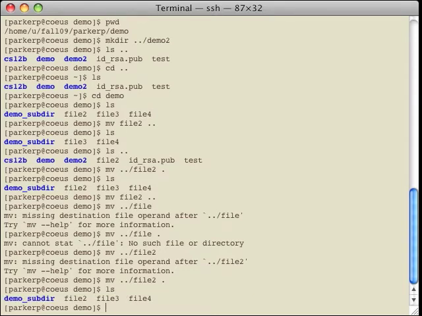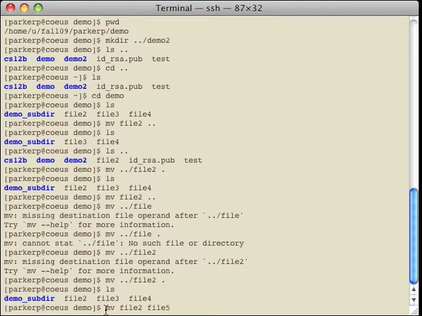Move is also often used for renaming. So if I move file2 to file5, there is no file5 currently, and without specifying a path, if there's a file name, the dot is implicit, but if there's no second argument, then you have to make it explicit.